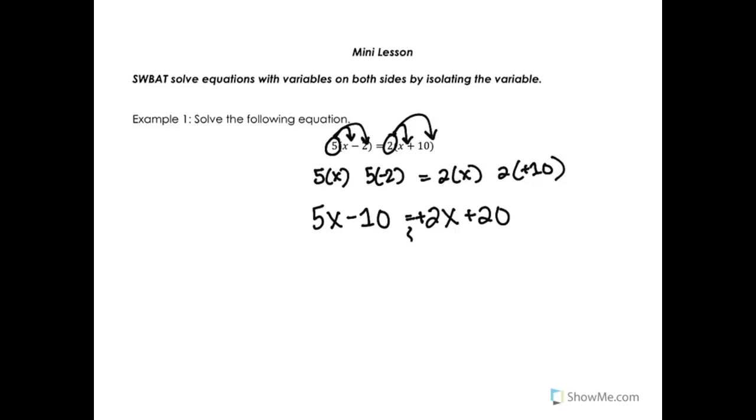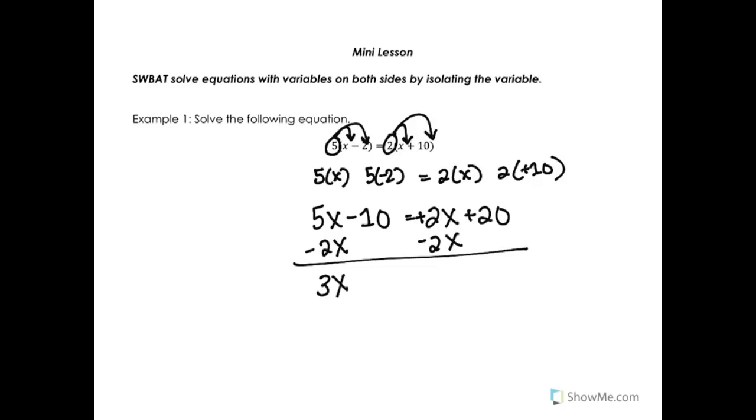We want to think of this equal sign as a wall. So anytime I bring something from one side of the wall to the other side of the wall, I can only do that by using inverse operation. So if I want to move this positive 2x, then I have to subtract 2x on both sides. And again, I'm not subtracting 2x from negative 10 because those two things are not like terms. And now I can simplify it.